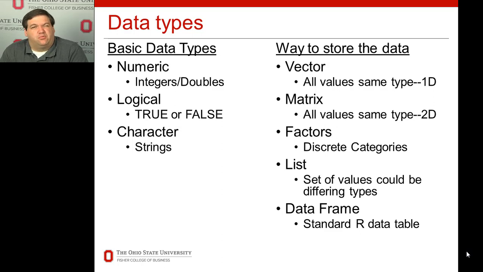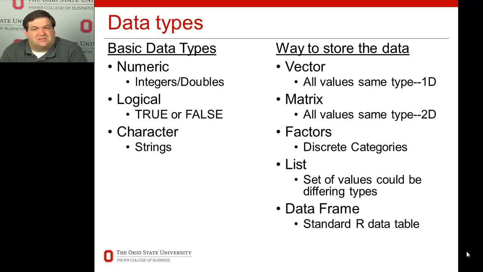Logical is very simple. Boolean, you might have heard it referred to as before. True or false, yes or no. We're focusing on simply two options, and very specifically, the way the computer interprets logical data is exactly true or false. That's it. There are no other options other than missing.